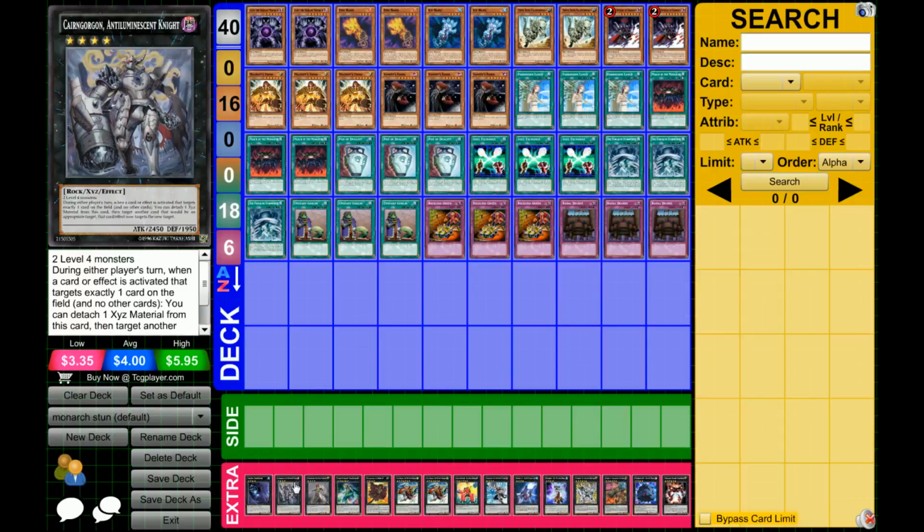This guy right here, the Anti-Luminescent Knight, basically changes the effect. I'll just read it here. You can detach one Exceed material from this card, then target another card that would be an appropriate target. That card effect now targets the new target. So basically, they use a Compulsory Evacuation Device. You change it to them, and their monster gets bounced. It's amazing. And he's got pretty good attack for a rank 4.